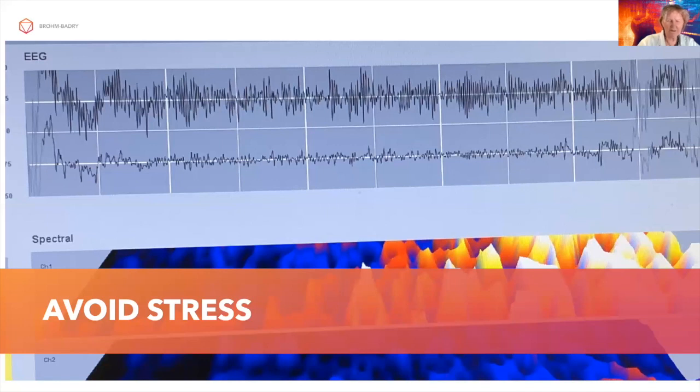On the other side of the U function, we find the opposite state. Instead of overload, we find boredom and under load. What is exciting is that the brain reacts in similar ways. As we saw with the RAS, the first gatekeeper shuts up, shuts out all boring stimuli.